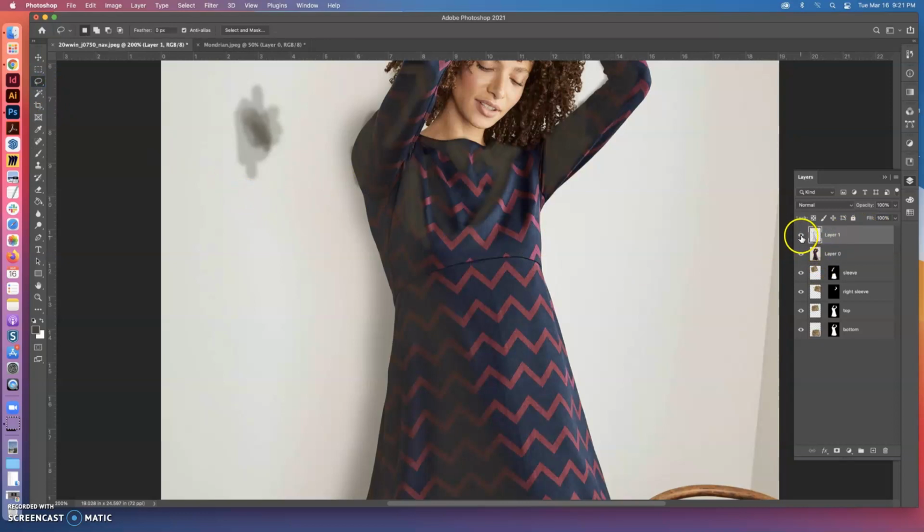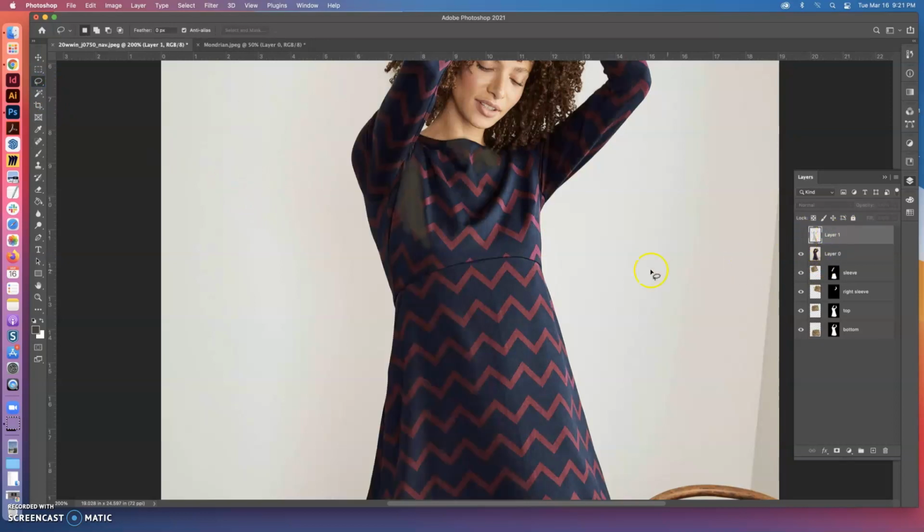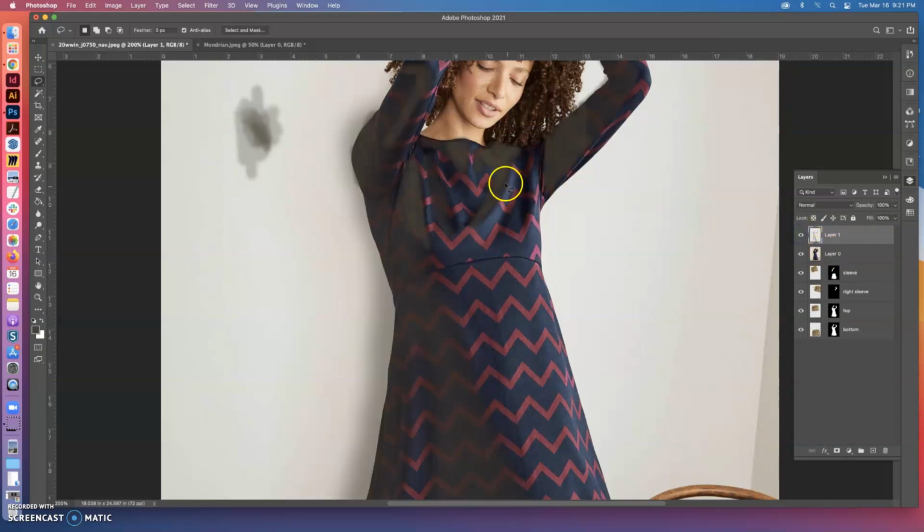Oh shoot, did I? See what I accidentally did? I accidentally painted on her dress here. Well, that's okay. It's not ruining this layer because we're not going to see that part of the layer in the end. But now I need to take my brush and redo these areas that I had been messing with before. So that happens even to professionals like me.